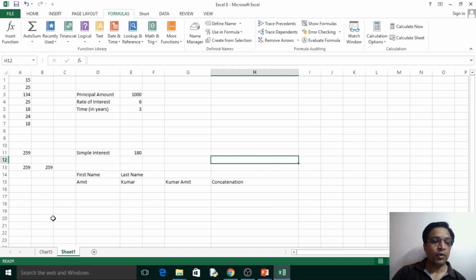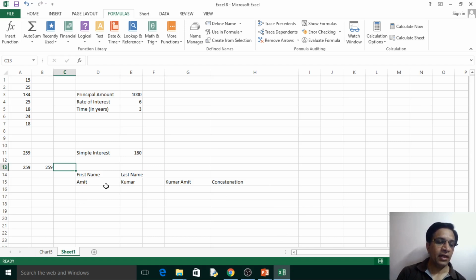Now suppose in the next column, cell C13, I want to calculate the sum of the same sort of values. I just write sum list 1 and press enter. Again I'll show you what I've written here: it is equals to sum list 1. You can all see on your screen.